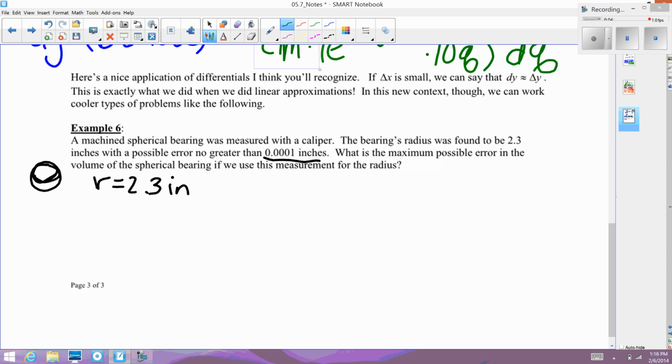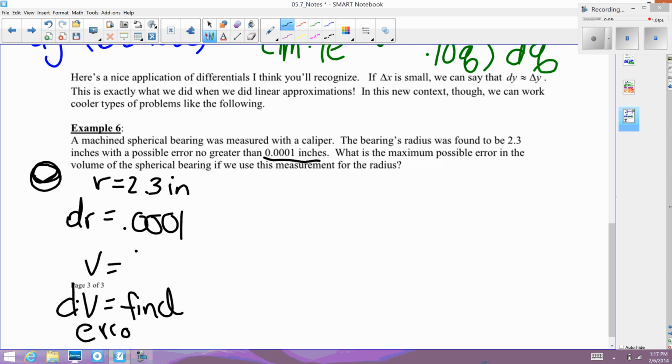So the error that we have, that's the error for the radius, all right? And so how would a change of that much affect the change in volume? That's what we're trying to figure out. So notice I said change. All right, so the change in the radius, or dr, okay, the derivative, when we talk about change, we're talking about calculus, is 0.0001. So we have a volume, and we have the change in volume. This is what we're trying to find, the error in the volume.